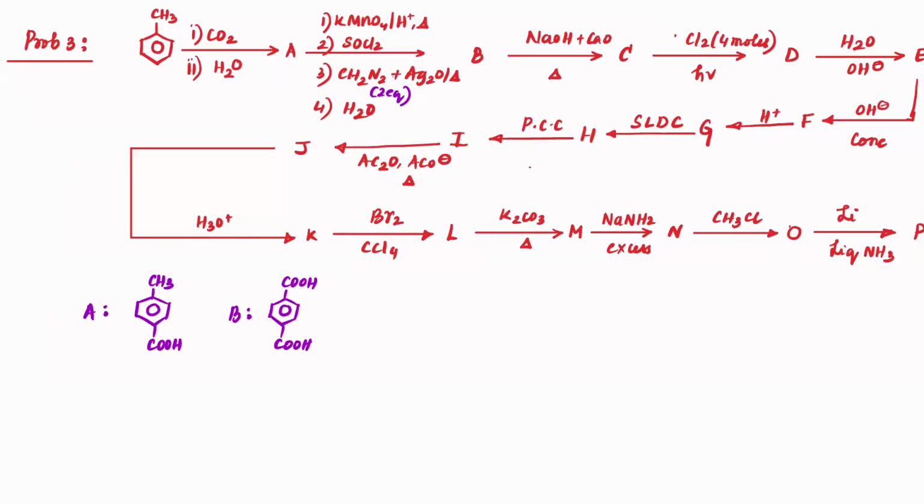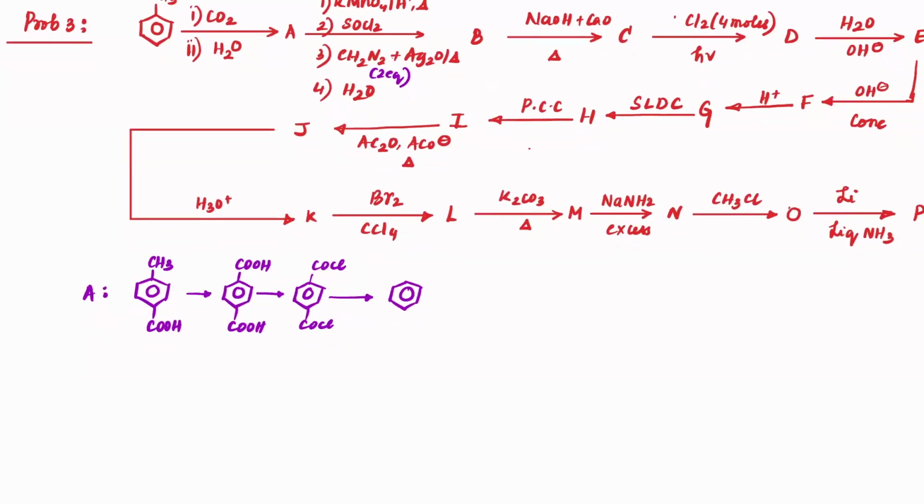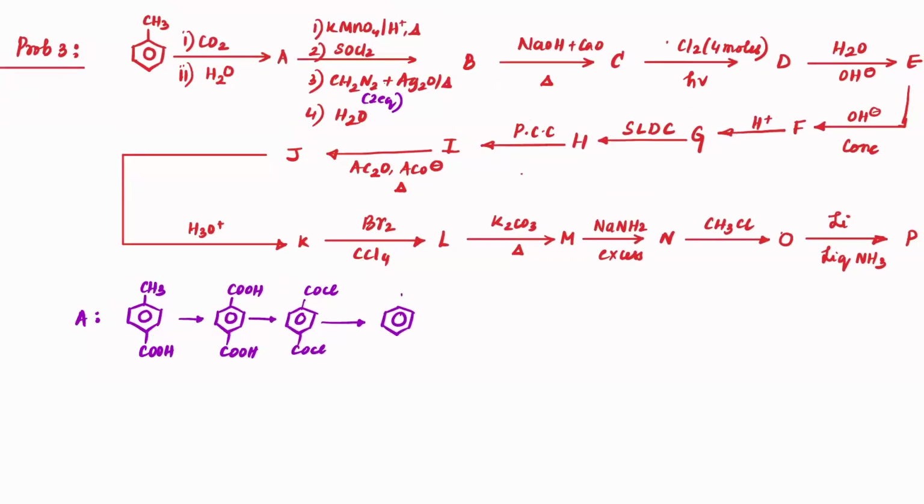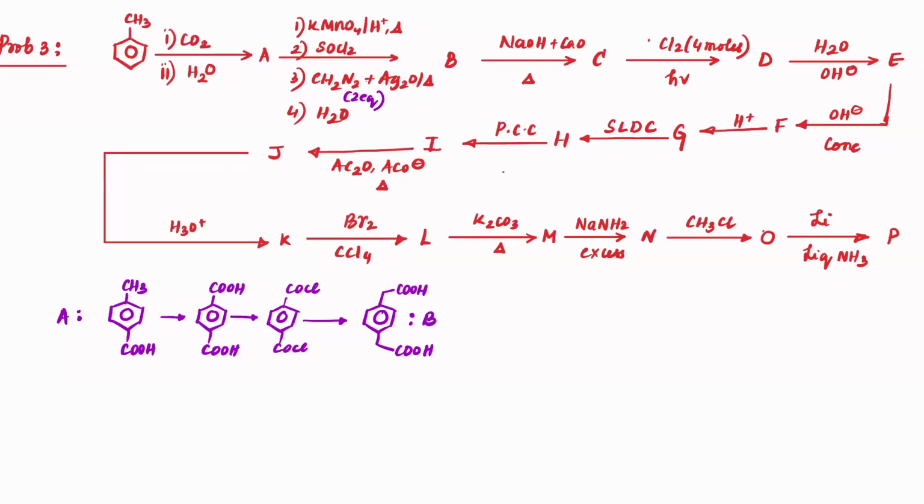So then C will become, here this is not C, this is a continuation process, not B here, sorry. We have not got to the B yet. This is an ongoing process. So first with KMnO4 you will get this. Then with SOCl2 we'll get this as COCl and COCl. That is, we have Arndt-Eistert reaction, which makes it COOH, ketene form. Ketene form, when you hydrolyze it, you will get this. So this is B, everybody. Okay, Arndt-Eistert reaction. I told you that today. So from ketene, you will get this B.